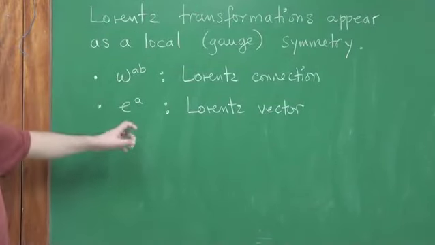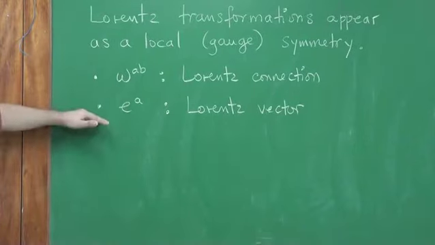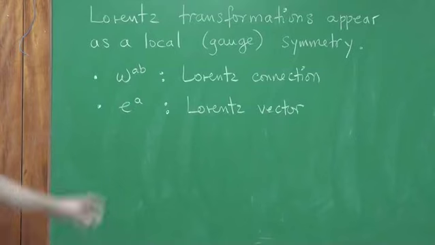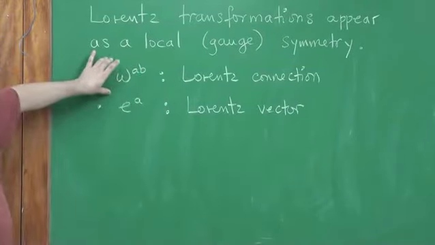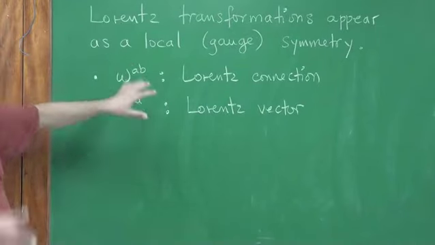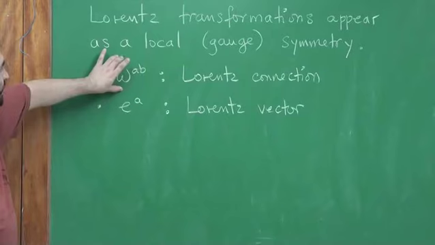But the field line is not. The field line is a vector. The transformation laws for these are very different. So we have a theory which is a gauge theory for the Lorentz algebra, but there is also an additional ingredient. There is not only a connection, but there is also a vector.